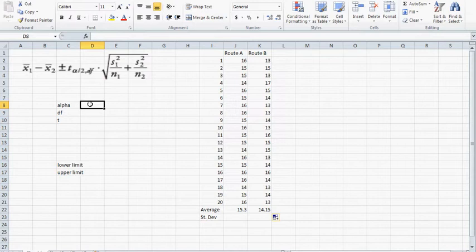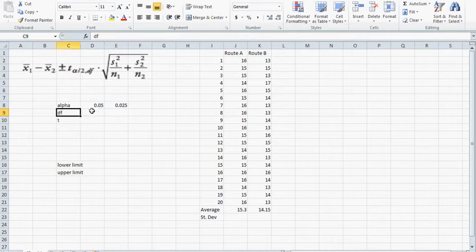But in this case, we'll use 95%, so our alpha becomes 1 minus that. 1 minus 0.95, so alpha is 0.05, and for this table we want to divide that by 2, because there are 2 ends of the distribution, the right and left side.